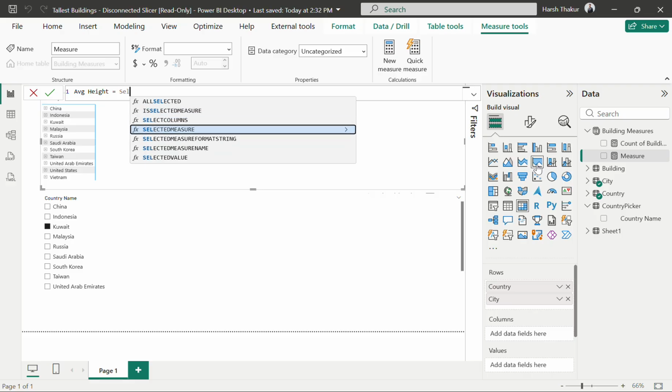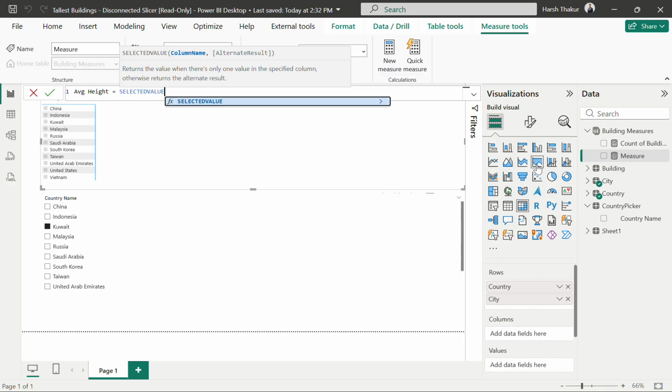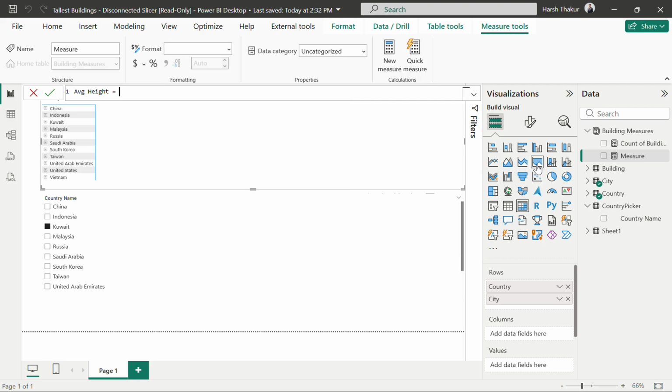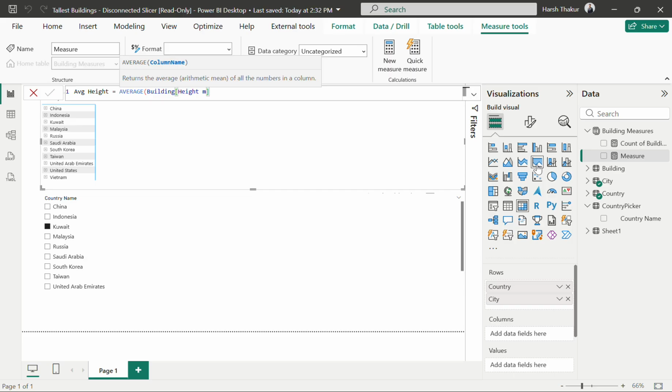If I click SELECTEDVALUE, column name, now we can just take the average of building height, enter.